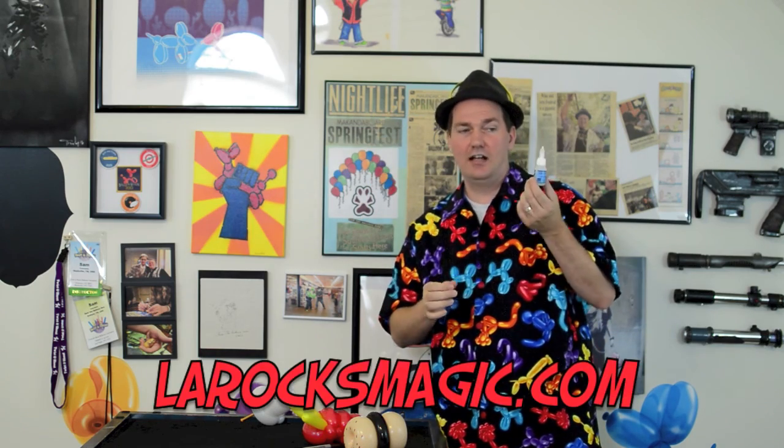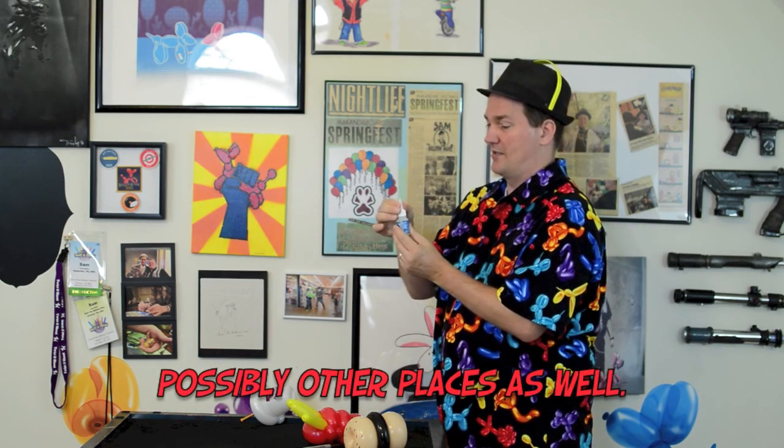We call it Russian super glue. Apparently, it is from North Carolina. But you can get this from continentalsales.net, laroxmagic.com, or possibly other places as well. Somebody brought this to one of the balloon conventions and showed how awesome this is, and everyone has been using it since.